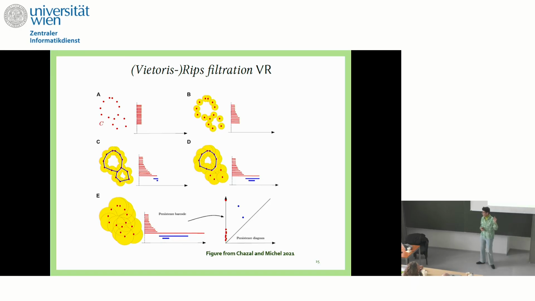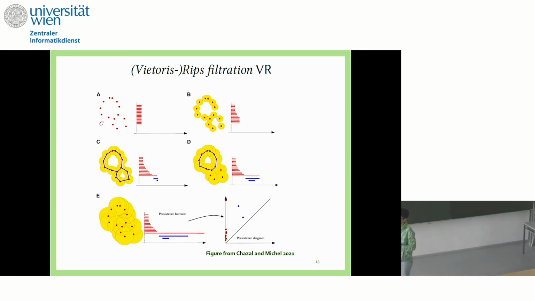So just to say a few words about Rips filtration. Given a point set, this is quite classical. You try to grow balls from each of these points, so that would correspond to this epsilon neighborhood graph that we were mentioning, because as soon as two balls are intersecting each other, you would connect them to each other. So that would be somehow the birth of a new connected component. In that case, this is the one that we are interested in. And as soon as a new connected component is created, we will show it in the corresponding so-called persistence diagram. Here you have persistence barcodes.